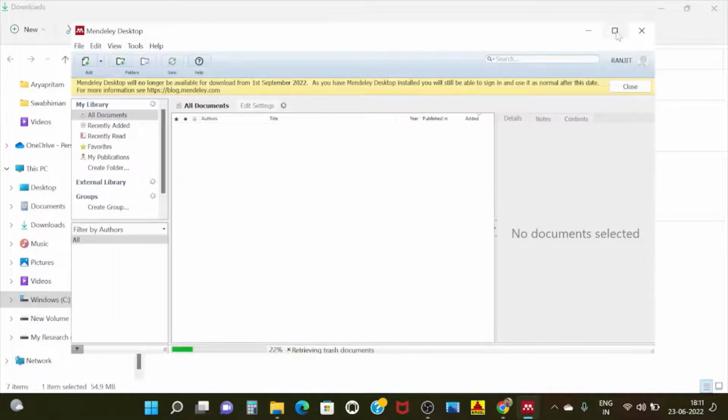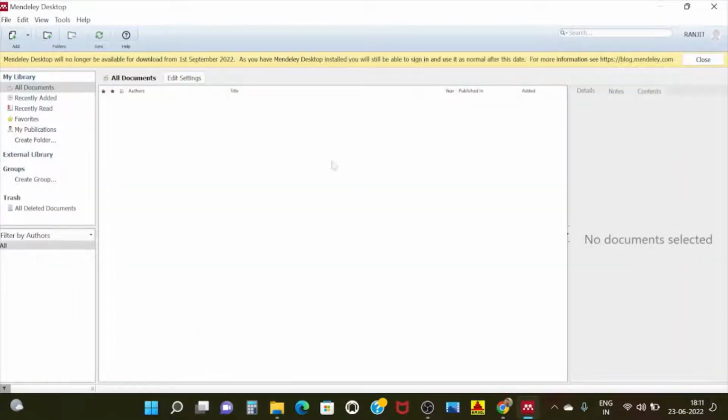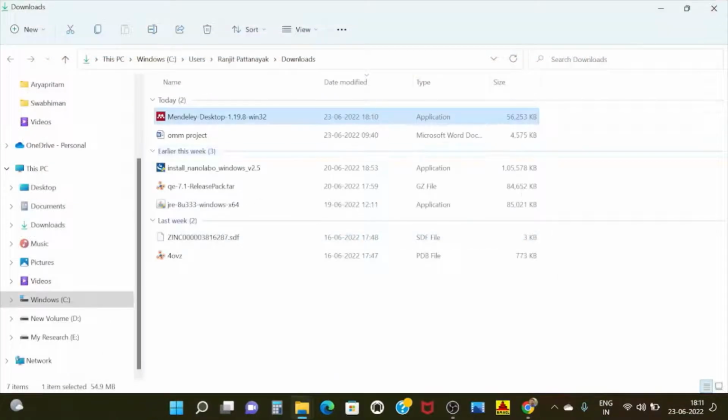Here you can see the desktop will be like this. So this is the main background. Here we have to store our required journals for citation. Okay, I have to close this one. Here you have to remember that if you are downloading and installing the software for the first time, it will ask for registration for this site. For Mendeley desktop it will ask for registration. You have to do that.